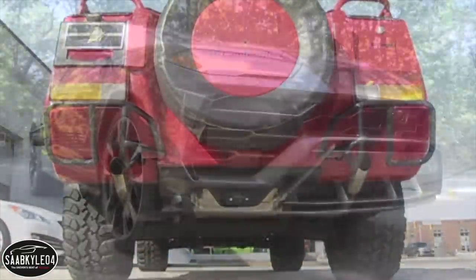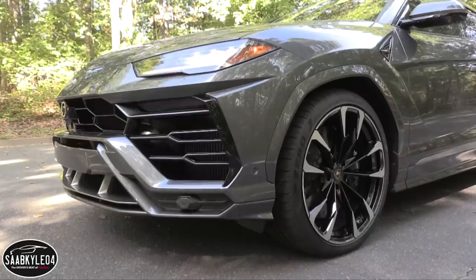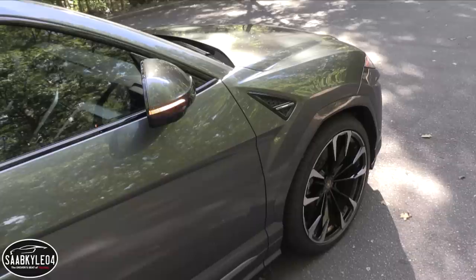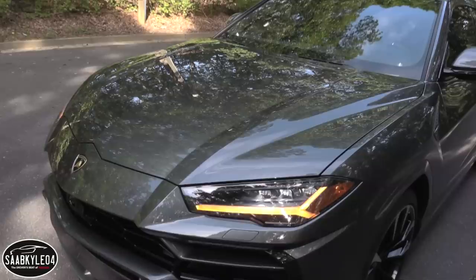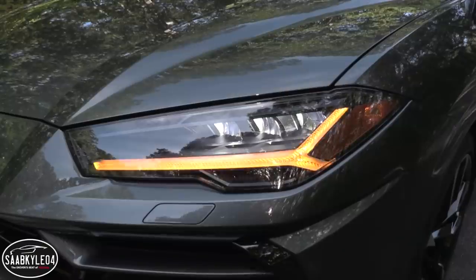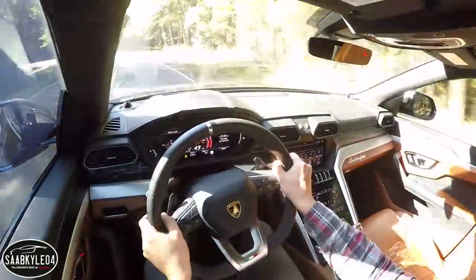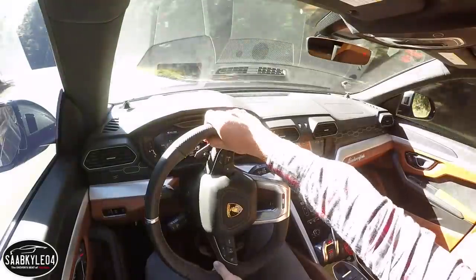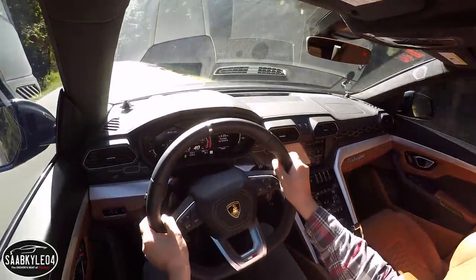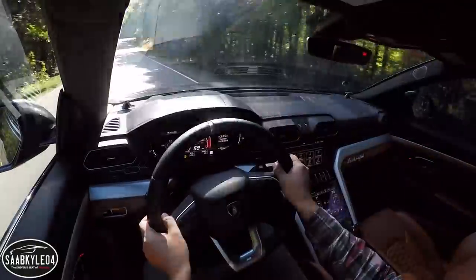The Urus is a huge departure from that, a product of modern times, but that doesn't mean it's anything less special. With the SUV market booming, it just makes good business sense. Lamborghini describes the Urus as the world's first super SUV, one that's as luxurious as it is powerful. It offers a distinct super sports car personality, but it's met with a surprising amount of practicality and usability that no Lamborghini before it could come close to touching.